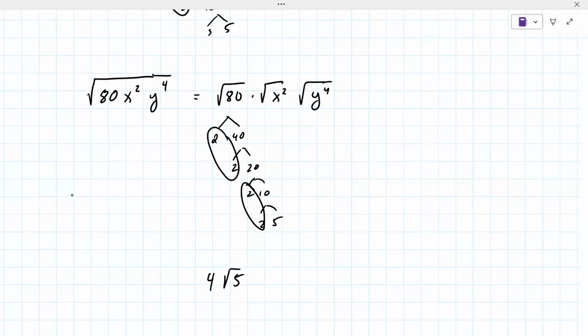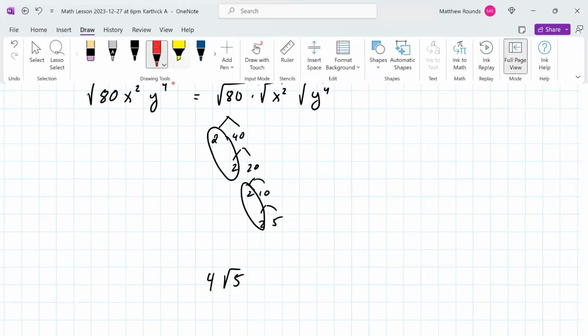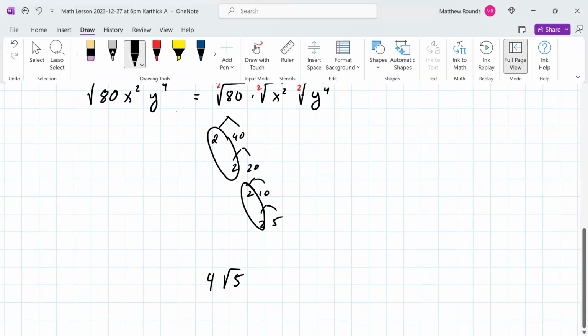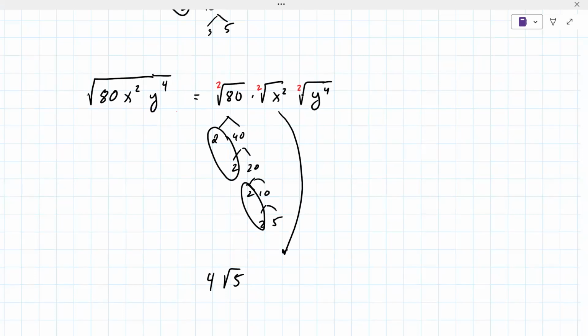Now, there's really a 2 above each of these indexes. The square root of x squared is kind of a special case. This becomes the absolute value of x. That's a little weird at first, because a lot of times students just write x, but it's actually the absolute value of x. Your teacher is going to emphasize that.